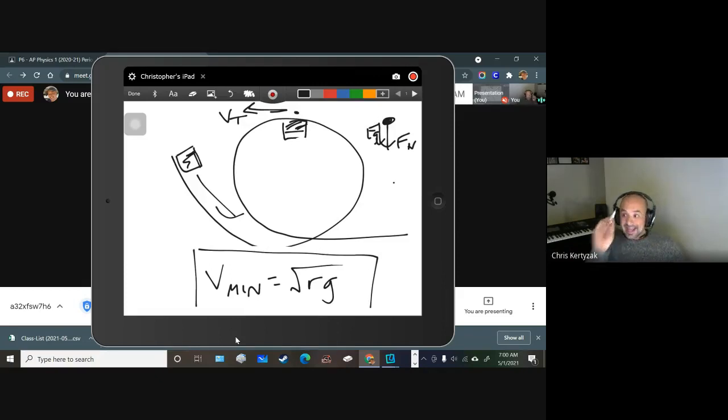If you're going at that minimum speed, what will the normal force be? Well, if you're going at the minimum speed for the spinning bucket, what is the tension in the rope at the top if you're going at that minimum speed? At the minimum speed, what happens to the rope? It goes slack just for a fraction of a second, and then tension builds the moment after you pass through the middle. Well, that means at the top, again, there was no downward centripetal force. The only centripetal force was gravity. That's the idea. When you're moving at the minimum speed, like we were talking about before, for the bucket, it's upside down.